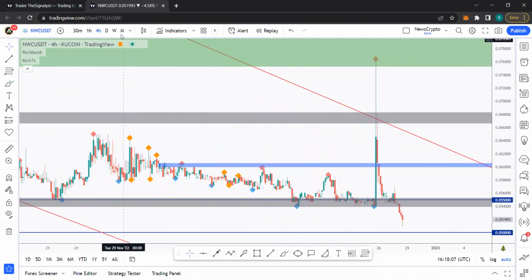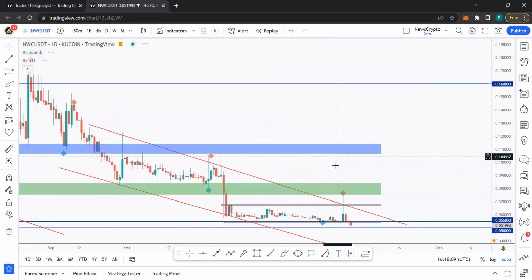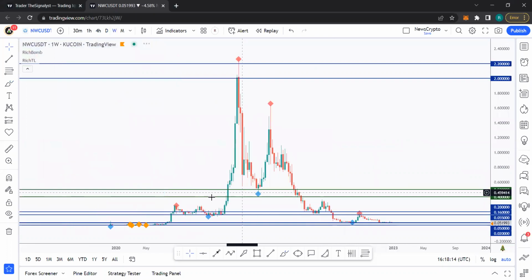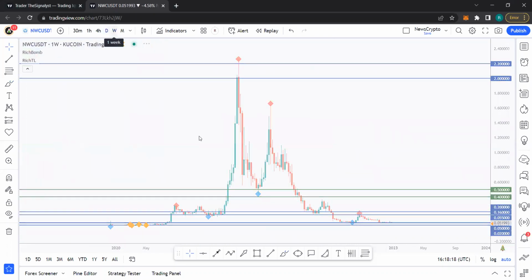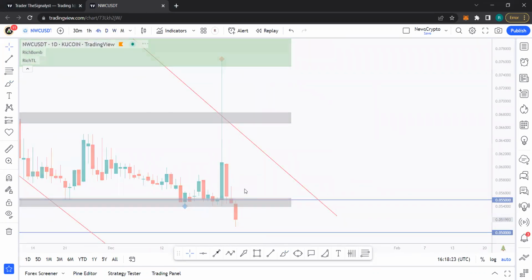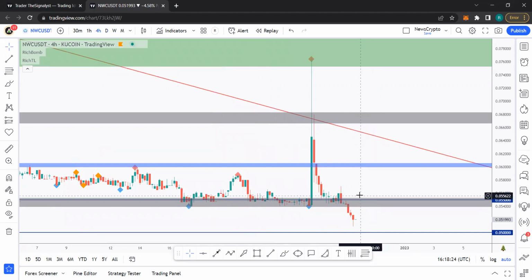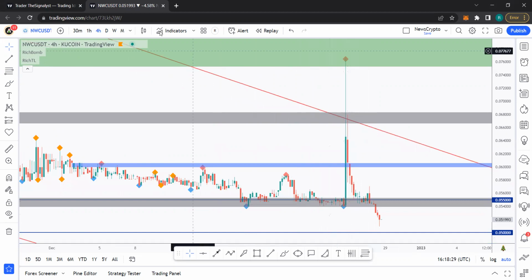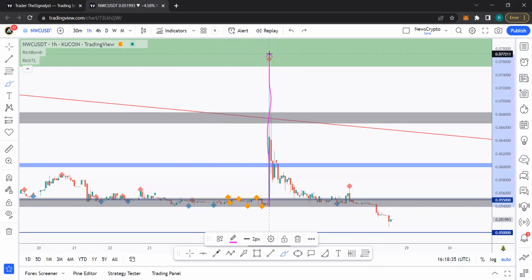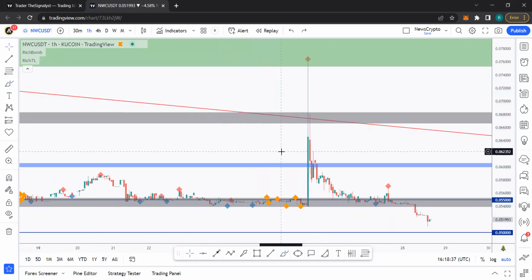For NWC, we are currently diving inside this demand zone, which we spotted from the weekly time frame, from 0.02 to 0.05. And for the bulls to reclaim control now, we need to see a break back above this gray area, above the 0.055. Last week, we had an aggressive movement upward, as you clearly notice. We broke above this with one candle, of course, and we traded higher.